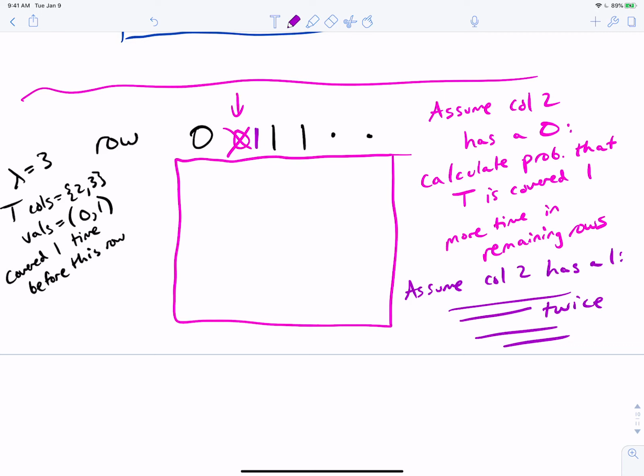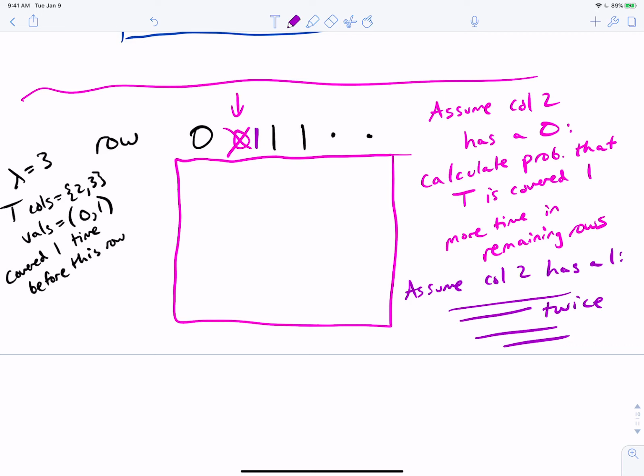Okay, so we just make these calculations over and over. So the interesting thing here is, what did the density method do? We were always getting at least the expected number of things that are covered. Here we're doing something different because we're looking at the probability that it will be covered, but it turns out that it's better to consider the probability that it's not covered in the remaining rows.